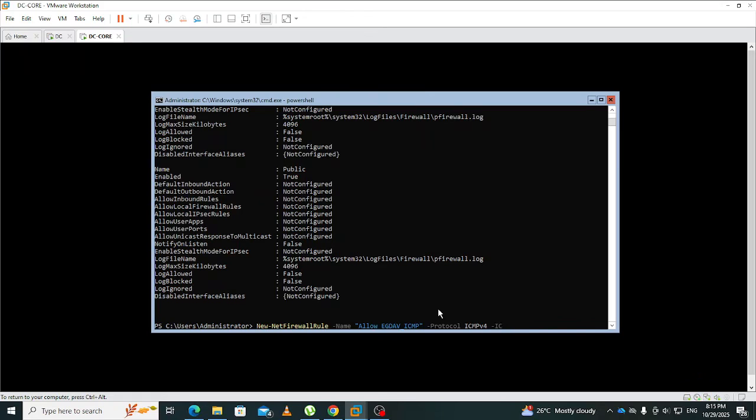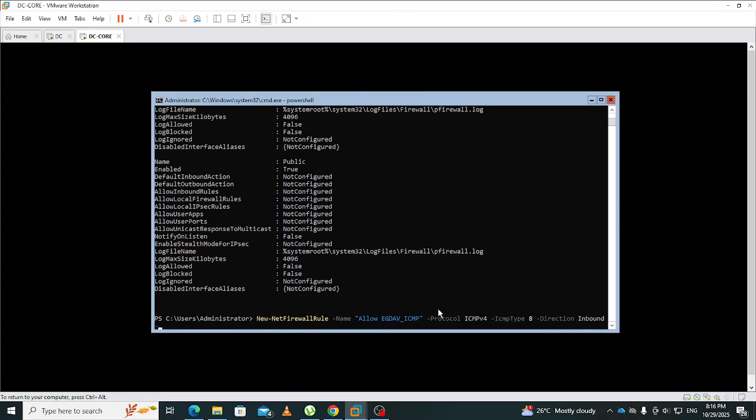So ICMP type space 8 space hyphen direction space, what, inbound, space hyphen action space.